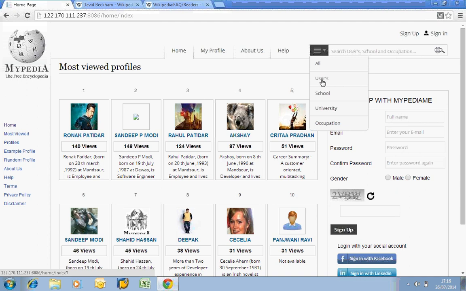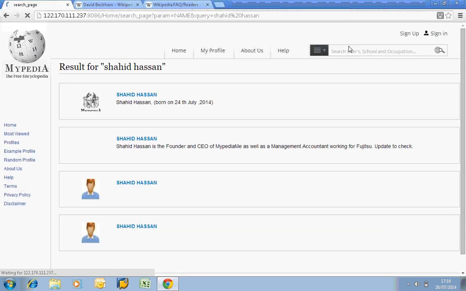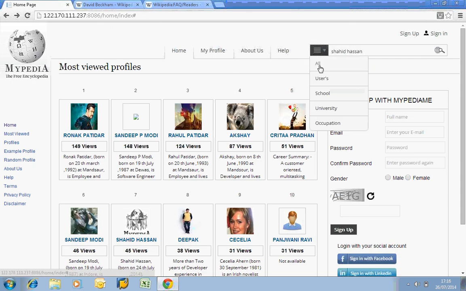Now when you use these, they are excellent. So if I want to search my name and I click on users, and I click on Shahid Hassan, I think I've created a few profiles, so maybe about 4 of them will come up. It's really good. For all, can we have that to be a free text search, please? We spoke about this before, and I wasn't sure about having a free text search, but ideally I think it would work better if I do have one.